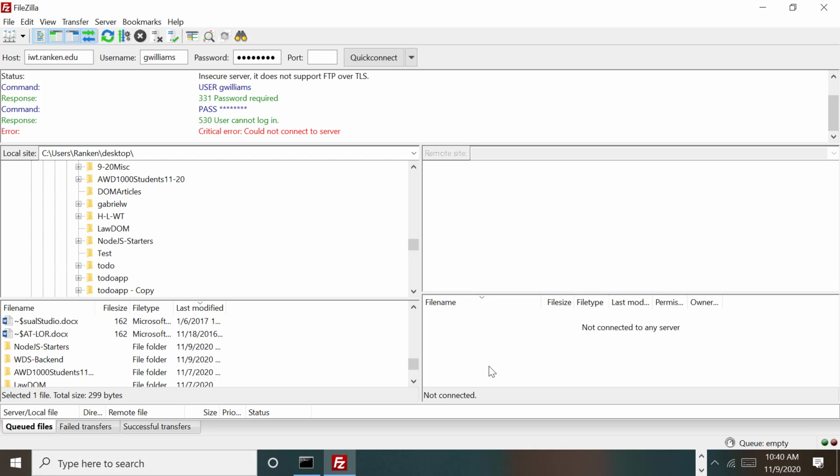But what I'm telling you is, using Gabriel here, if he goes to iwt.rankin.edu/gwilliams, so you would put your name in there, /portfolio, that should automatically bring up that file. Does that make sense to everybody? That's what I want when I'm grading your portfolios and I'm doing it on the last day of class.